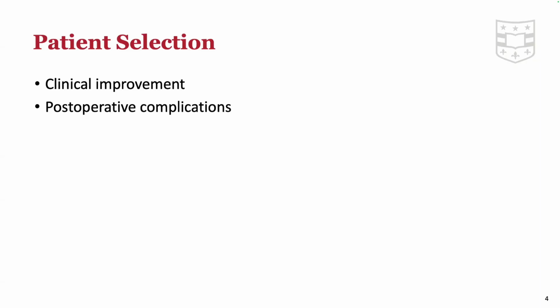I think in a lot of ways, this really boils down to picking patients who are actually going to benefit from the surgeries that we're doing, and then trying to, as much as possible, anticipate or avoid situations where we have complications that are either just harmful or actually mitigate any benefit that we give from our surgeries.